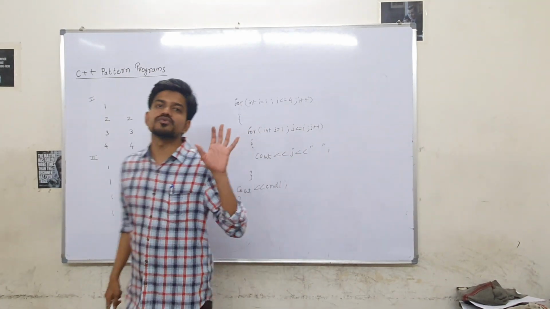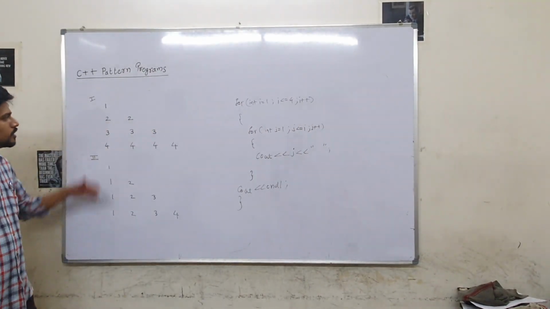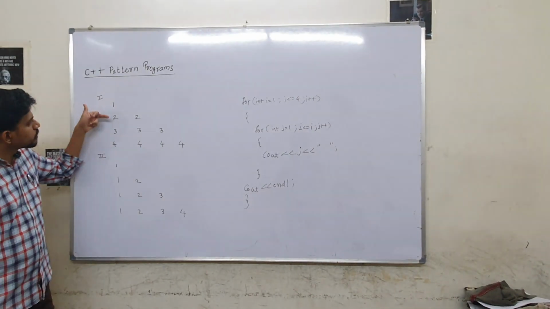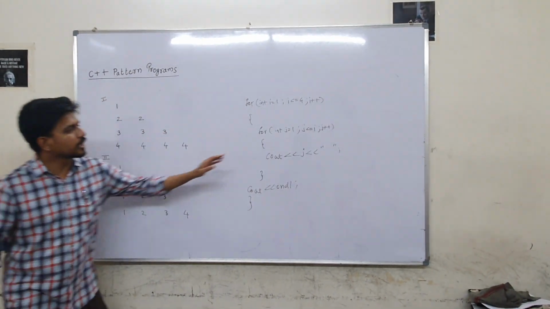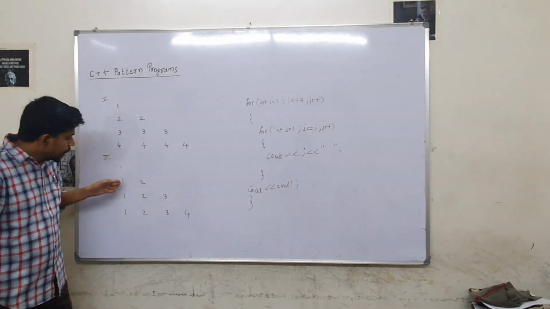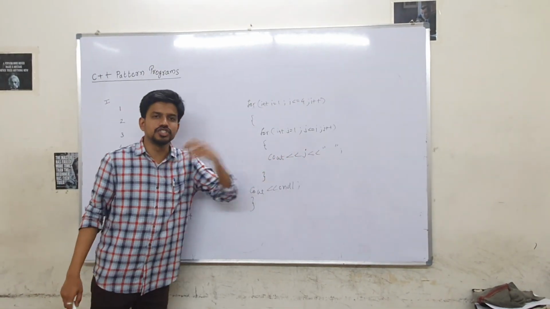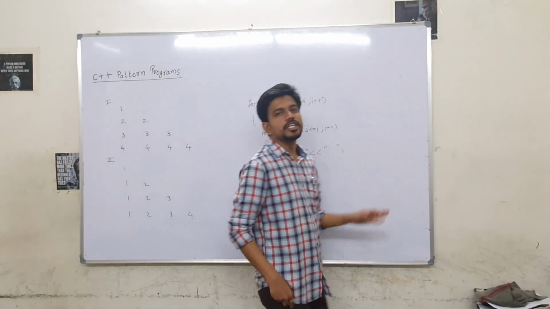So how are you supposed to do programs in the exam? First understand the type 1. What is to be printed? If the same thing is printed on each line, directly write down i. If an incremented thing is printed, then you directly write down j, and your program will be done.